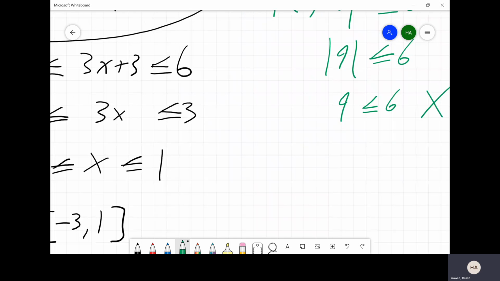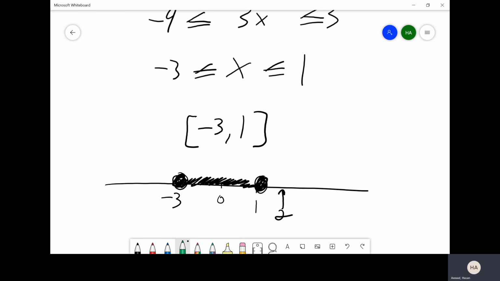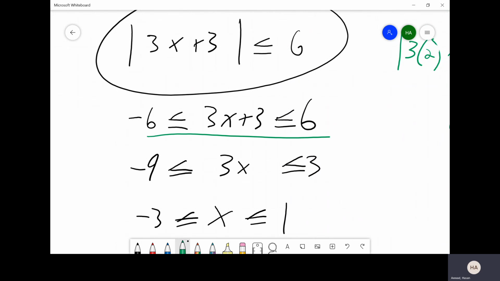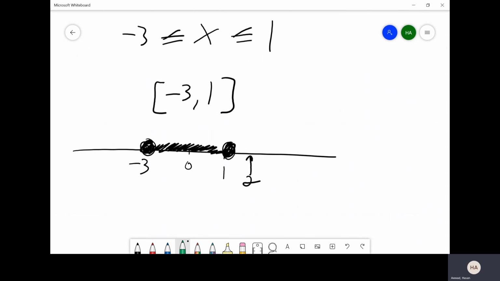So as you guys can see, we are very much constricted by the interval that we have constructed. And the interval that we have constructed is very much based around this compound inequality right here. And that is, again, derived from our understanding that it's going to work for the numbers less than the positive value, but it's not going to keep working, right? So, as we can see, it works for 1 because we're including the endpoint. And then it works for a half, it works for 0, it works for negative 1, all the way up until negative 3, but then it stops working after negative 3. If we tested negative 4, for example, it would not work. So our only interval of values is from negative 3 to 1, including the endpoints.